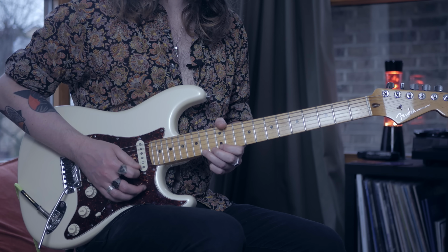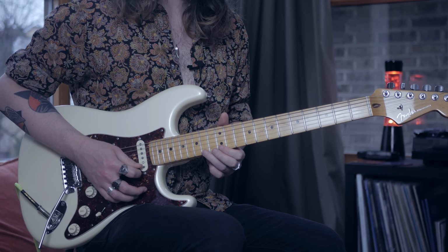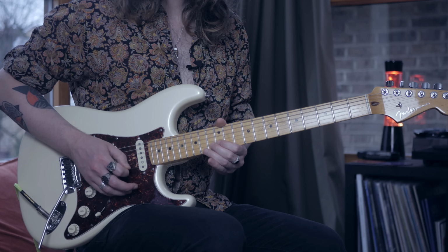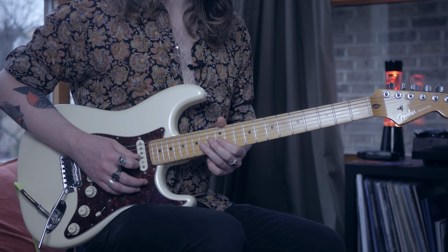We bend up, down, pull off, and then pick the 14, 12. Then we go to the 13th fret of the B with the second finger. We've got a half step bend there. And then we come down to the 14th fret of the G and the 12th fret, third and first fingers.